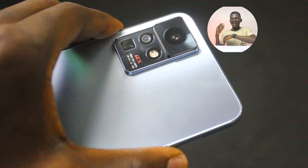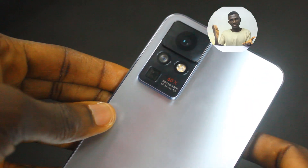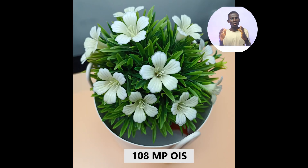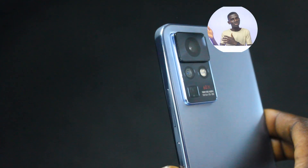At the rear you have a camera bump that contains a lot. First, the 108 megapixel camera with OIS that improves your photography experience in low light conditions. Both in daytime and in low light you can take fantastic pictures. The Xiaomi Redmi Note 10 Pro and Realme 8 Pro had 108 megapixel cameras but lacked the OIS feature.